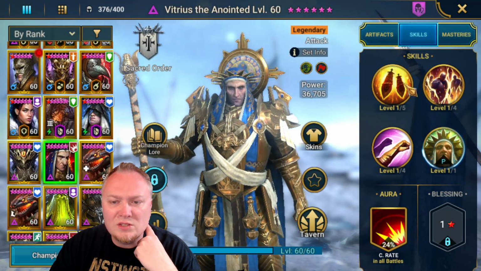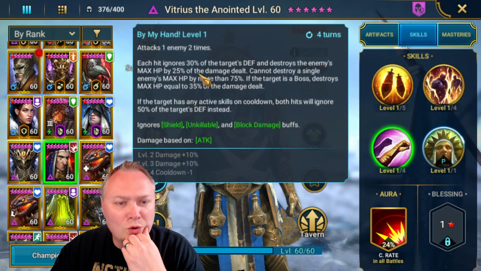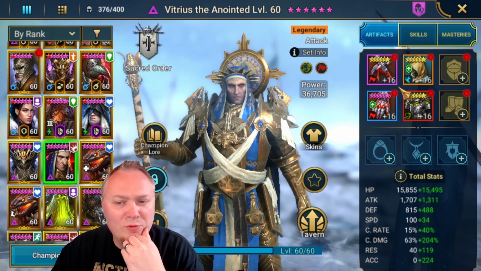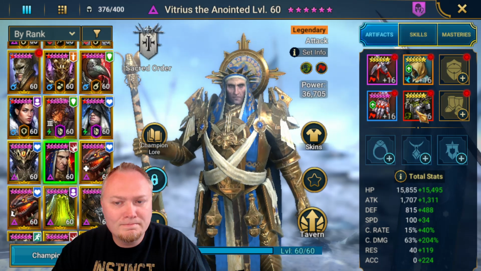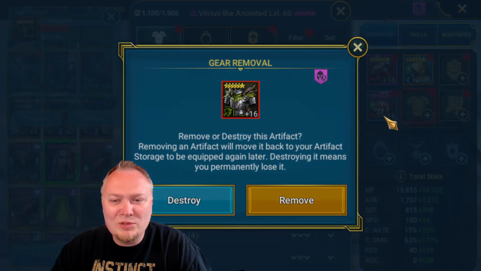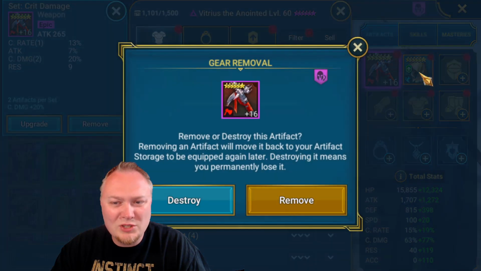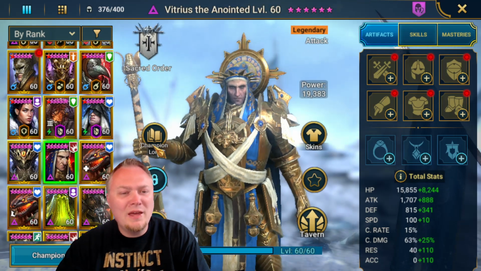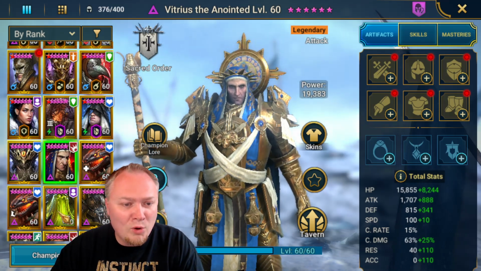Because Vitreous's skills... Oh, I was going to book him. Vitreous's skills ignore the defense. So I don't know if we need it on him. Either way, I guess we could just... I don't know. I think I'm just gonna remove all of this. I know I just switched it over, but I think I'm just gonna remove it. And then that way I can just put other gear on him. Even if I end up using some of that gear, I think that will be helpful.